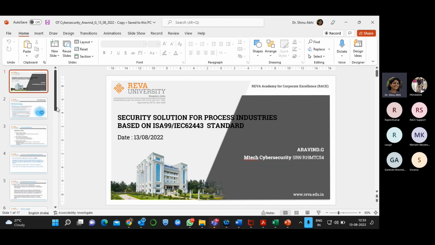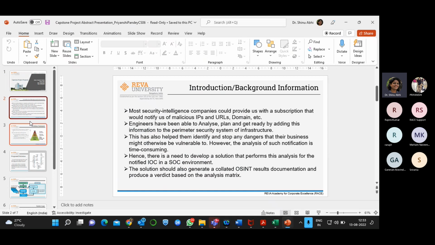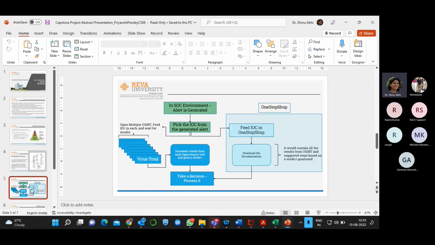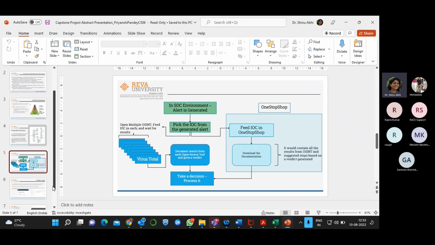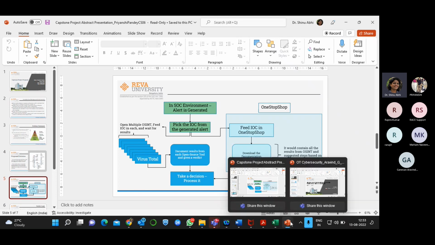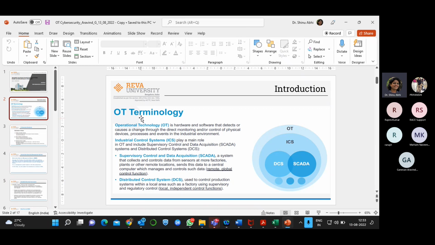You are not following the basic rules, sir. Priyanshi's presentation was 7 slides, and you have 17. You have to cut down. There is some basic information needed: what is the background and the problem, what is the solution, how does the whole scope or high-level diagram look, and what is the literature review. That's all, nothing much in the proposal stage. So these things are absolutely not required.